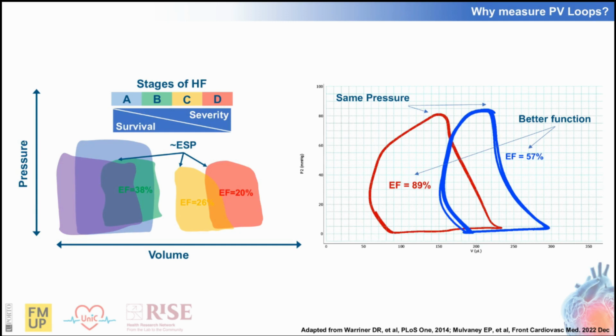More importantly, and now looking at the right panel, and keep in mind that this is real data from a protocol that we ran last year, if we looked at only pressures, we would say that these two rats submitted to pulmonary artery banding were exactly the same. Indeed, the rat with the red PV loop was treated with a new therapeutic compound, and by looking at volumes, we could clearly see a huge effect in terms of ejection fraction in these animals, something we would have missed if we only looked at pressures.